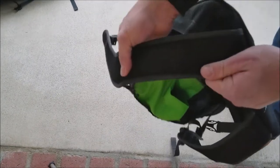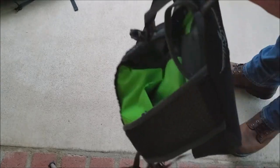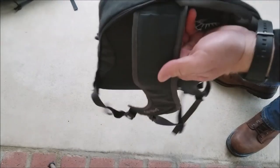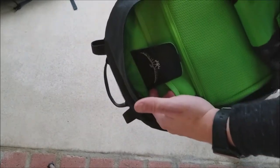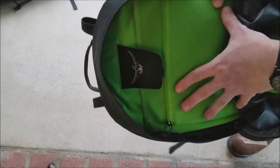Same kind of deal on the straps. You got a good, thick strap, nice double seam. Now you might be asking, what the heck are these? I'll leave that till a little bit later. I'll just tuck these away in the nice little holes that are provided, so don't worry about those. But like I said, you've got a potential hydro carrier or laptop carrier, as well as a nice padded pocket and a pretty decent sized pack.